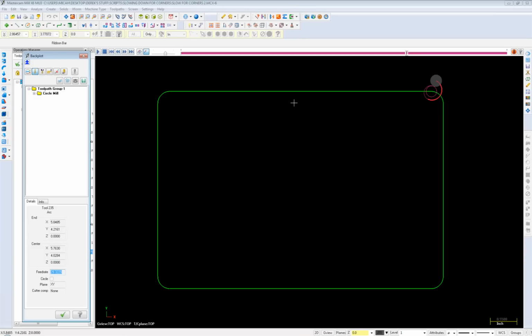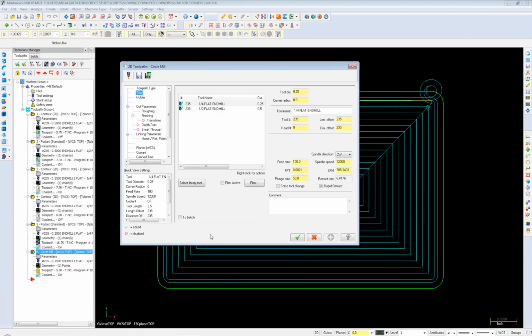And it's actually doing a spiral feed out. But I imagine since it's changing the arc feed rate here, that if it was a straight line out to cut the circle, it would probably change the feed rate there too. So here it's doing 31 inches a minute. Okay, and then just show that parameter one more time. We were kind of getting two solutions to the same problem there.